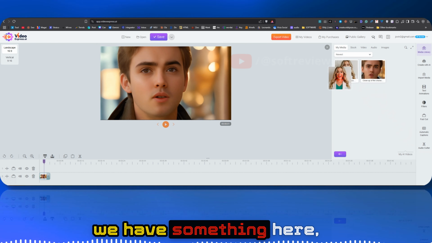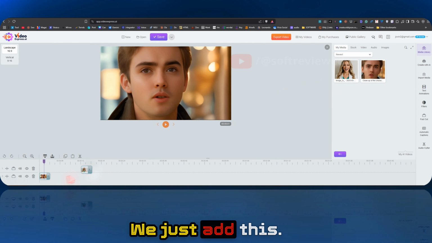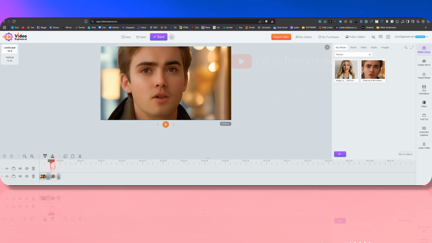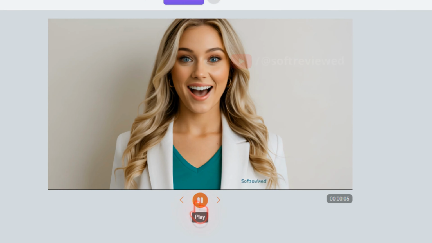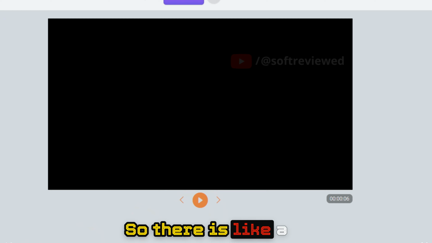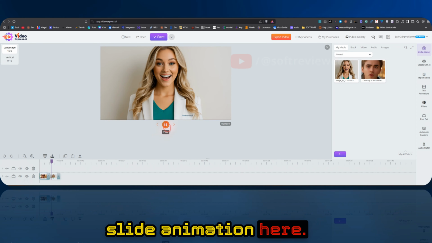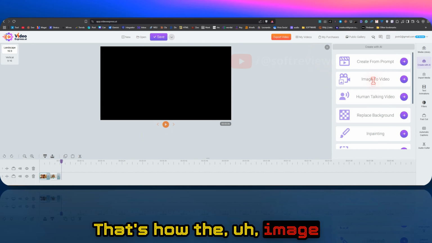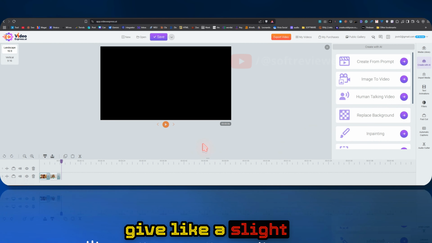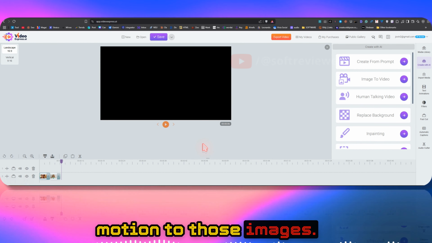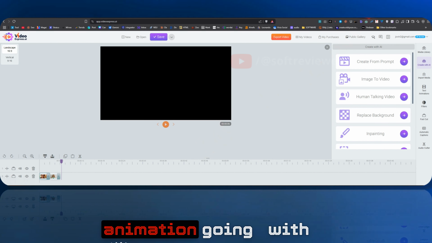So we just add this. There is a slight animation here. That's how image to video looks. If you have different images, you can just give a slight motion to those images. There is not much animation going on with that.